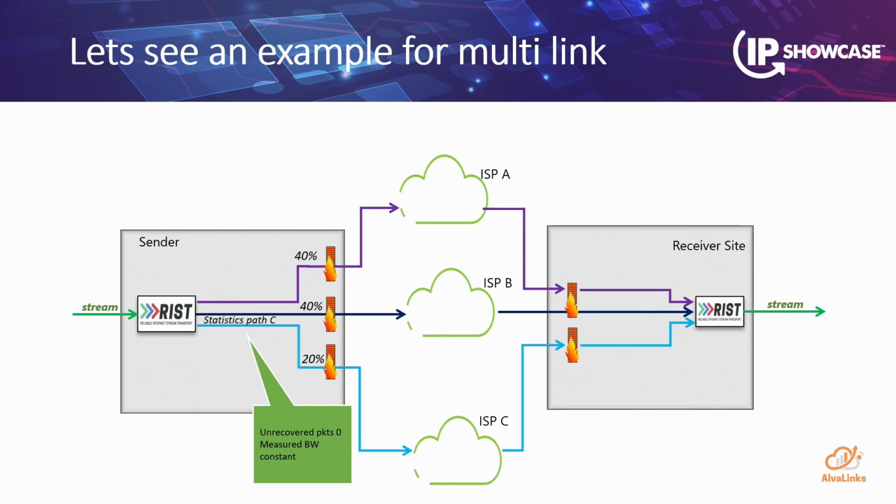So basically, the outcome coming back, we see that link C reports no unrecovered packets. We don't need to do anything. The stream goes through. Everybody is happy. No more interference. We solved the problem. We adapted to the condition. And that can be done every 50 milliseconds, 100 milliseconds. So it's much more agile, much more adaptive to the conditions as they change immediately and not after a minute or so. You don't need human intervention here. The algorithm implemented by the equipment manufacturer or RIST implementation will solve the problem.